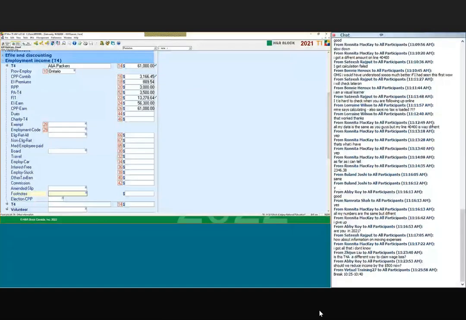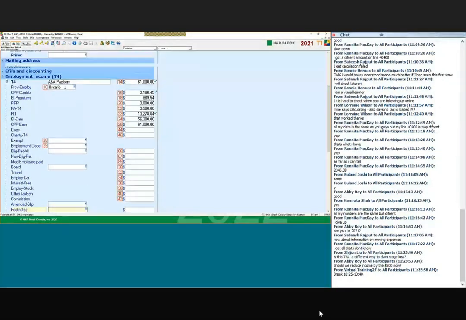All right. So we're going to go on to moving expenses. That's way more important than wage loss replacement plans. Anyway, so Dave Duncan moved from Thompson, Manitoba to our city in 2021. All the expenses were incurred in the year. So you'll notice that the last page of our in-class instruction is all the moving expenses. So let us go to moving expenses. I already showed you where it was in the Smart Start, but if you missed it, I'll show it again.